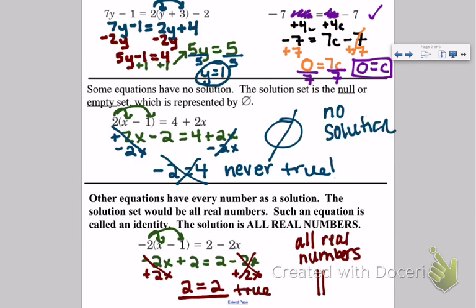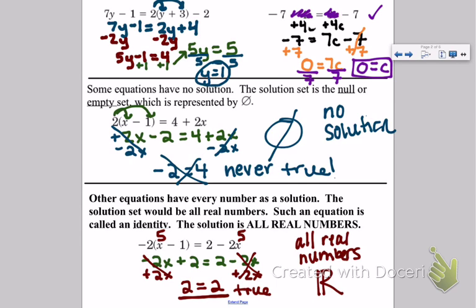We can write that by this fancy little R. It's kind of like an R with another line through it, if you're a lazy mathematician like me. And if you guys want, I'm not going to do it on this video, but if you plug in one number for this x and the same number, because x is the same, you're going to get a true statement. It's going to be a solution.